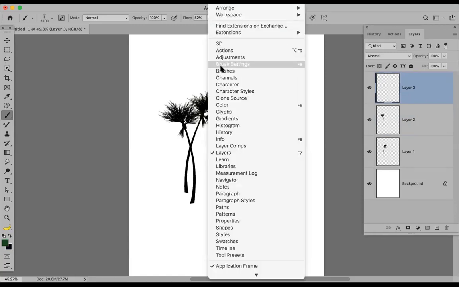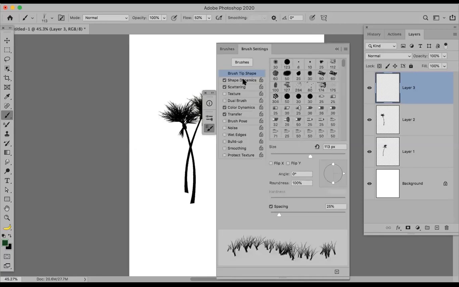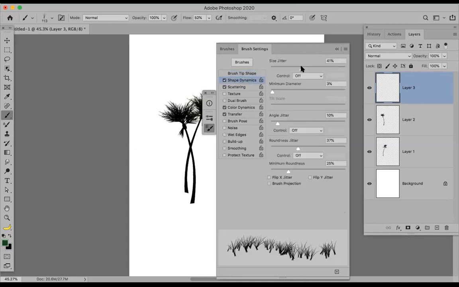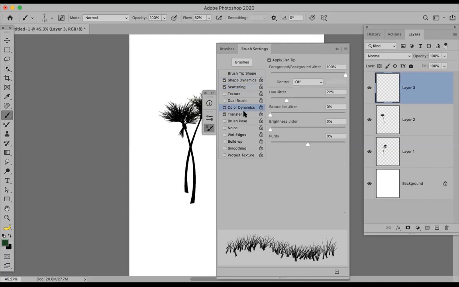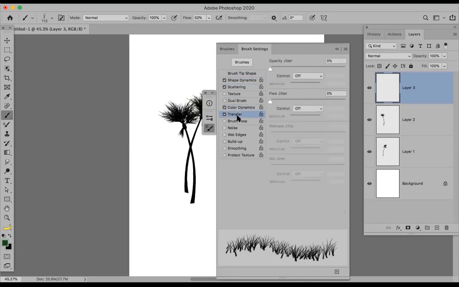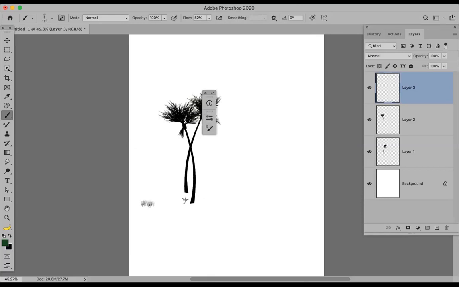So let's go to my brushes. Brush settings. And go in here and size jitter. I'm going to bring it down to like 50%, so it's not going super big, super small. Scattering, I'm going to leave it right at 33%, which I think is the default for that. Color dynamics, foreground to color, let's go about 62%. Opacity jitter, no. Okay, let's see if it works now. There we go, a little bit better.